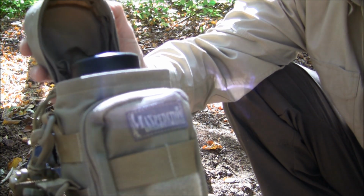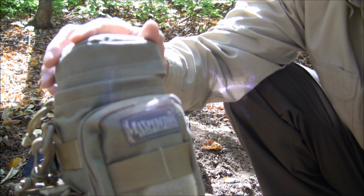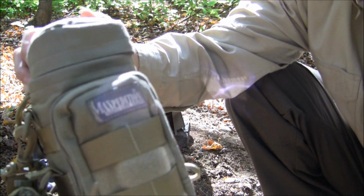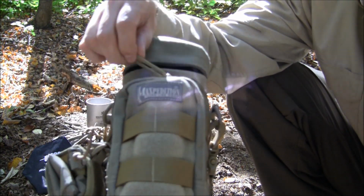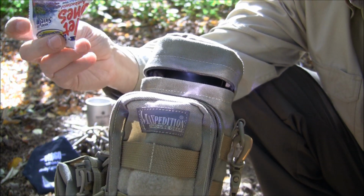It is hunting season out here. It's bow season for deer and turkeys, so somebody's out. But anyway, getting back to the bag, let me show you what I have in this pouch. I don't have a lot of stuff in here, just a few little items. Just something to wipe my hands with.